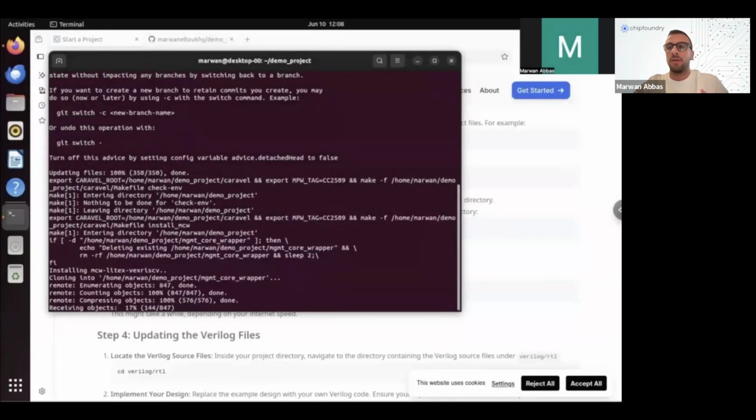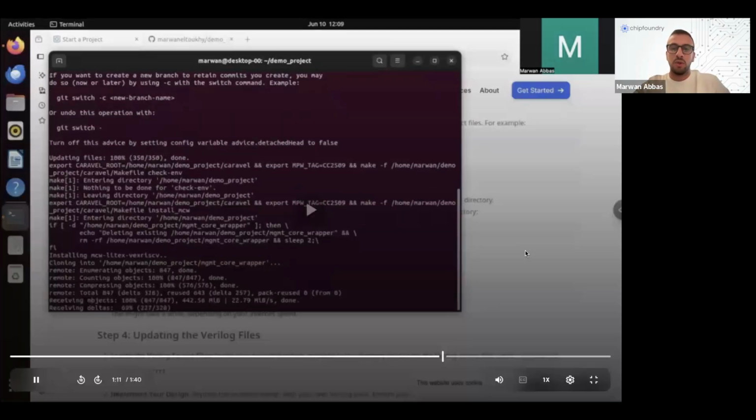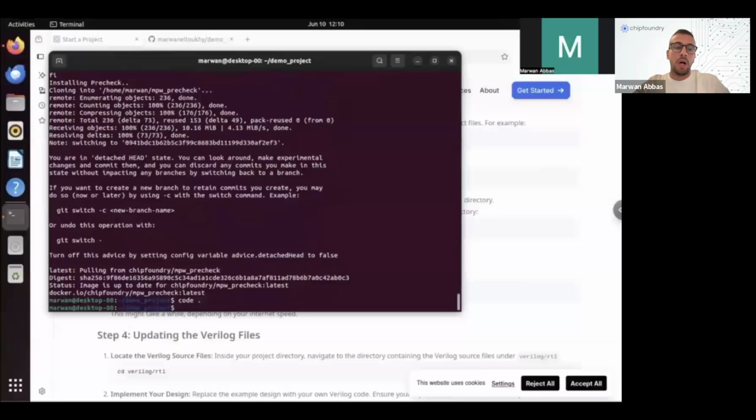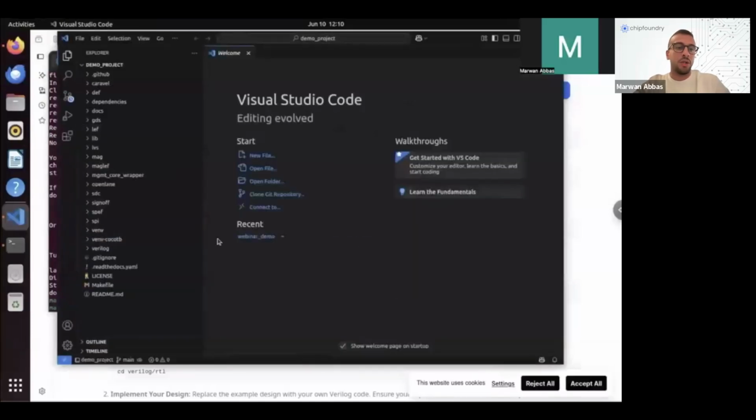That means that it's going to be downloading the PDK. The Sky130 PDK is open source. It does not need a license. It does not need an NDA. And through that command, it's downloading the PDK and other tools that you're going to be using throughout your design process.